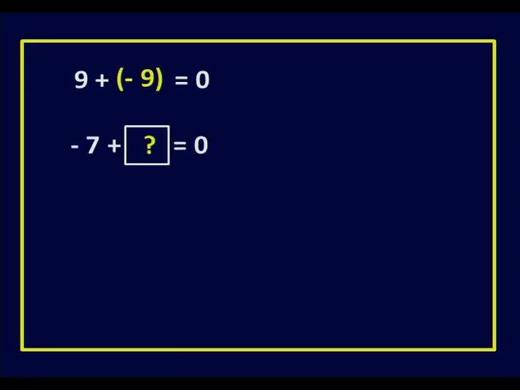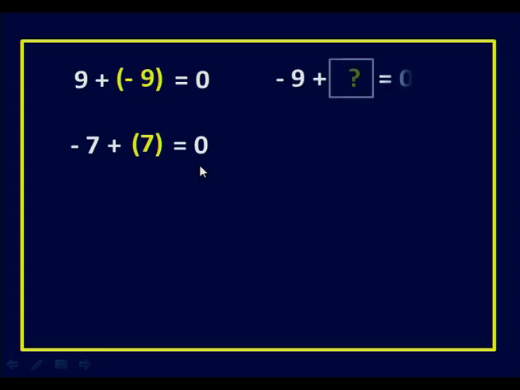So, before that, let us take an example here. 9 plus which number gives you 0? Now, this number is, yes, you are absolutely right. When I add minus 9 to plus 9, I get 0. Let us take another example, children. Minus 7, if we add which number, you are going to get 0? Yes, you are right, children. Once again, the answer is plus 7. That is, minus 7 plus 7 gives you 0.